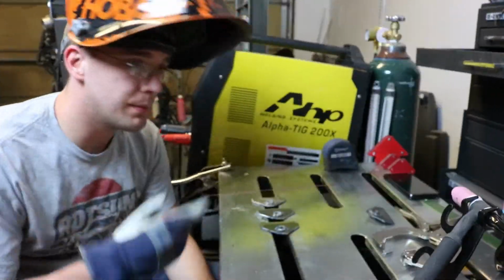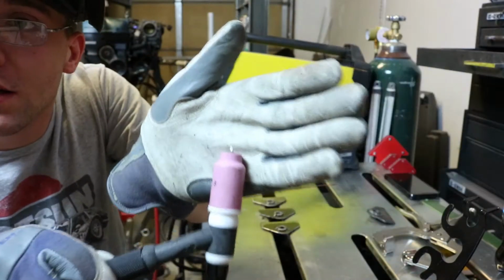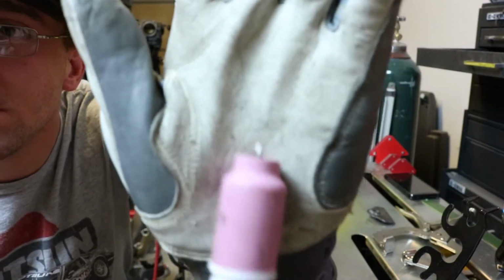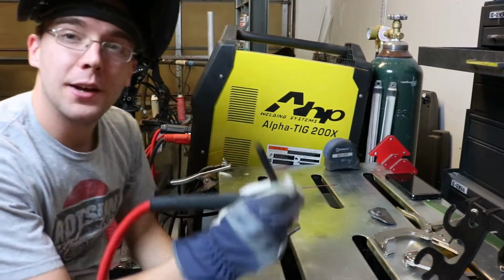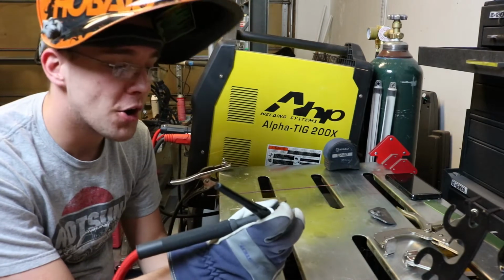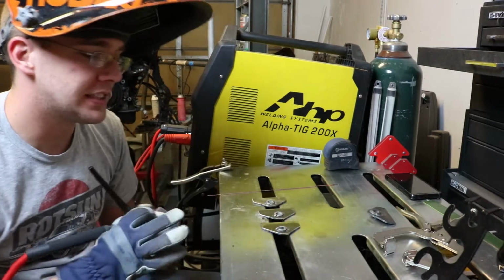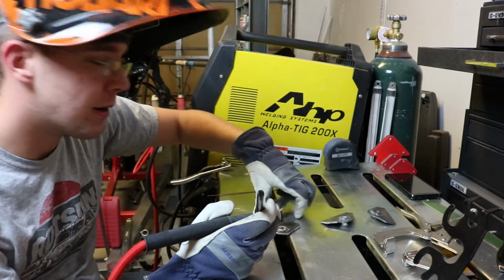Alrighty, so I finished up regrinding the tip. You want to get it to a pretty fine point, as fine as you can get it, without any burrs on it. Burrs will make the arc not go where you want it to. But anyway, I'm gonna finish welding these up, and we'll see where I'm at then.